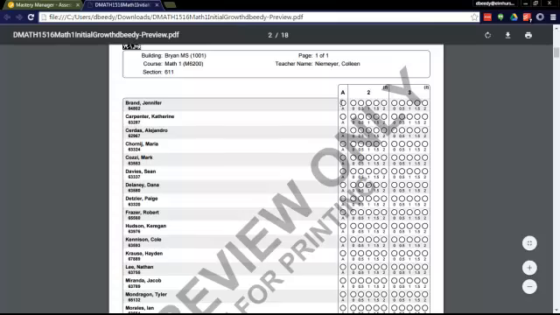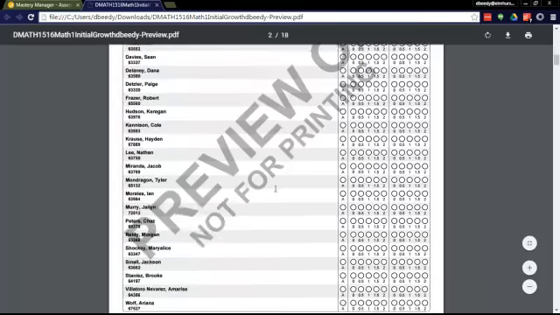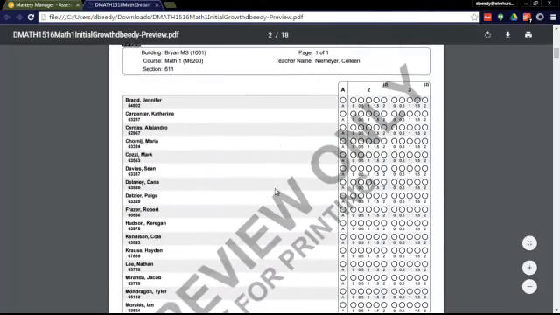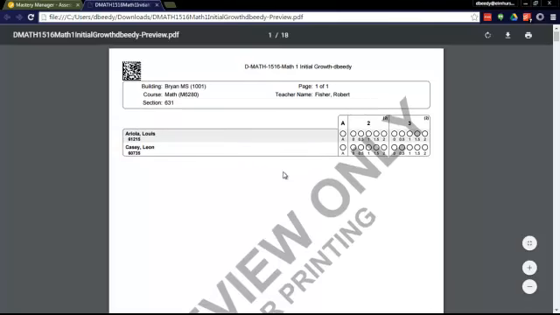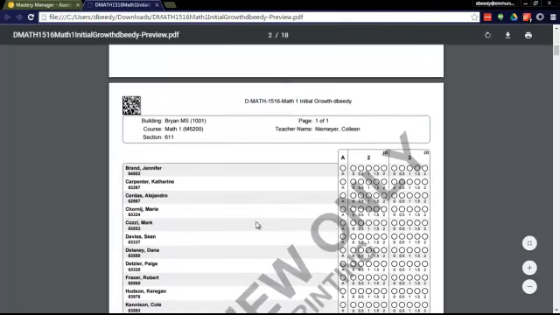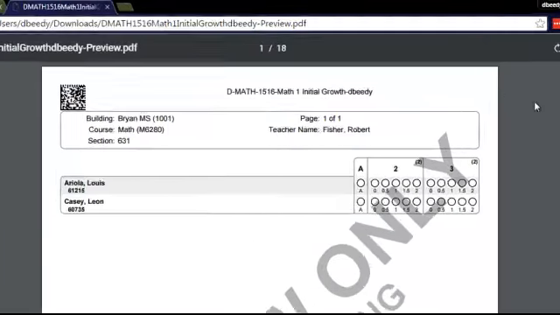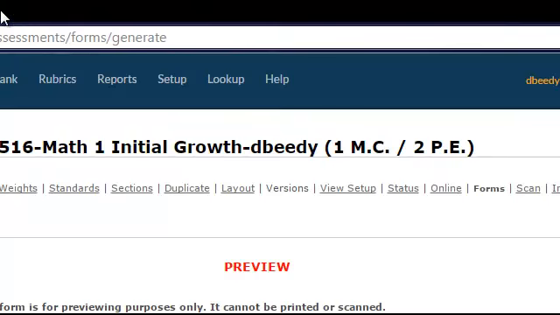If the student's absent, you can mark the A. Otherwise, you just bubble in the number of points for each question that the student gets as you're grading, as you're scoring the test. You just bubble in the points. This is what the teacher forms look like. So typically, you can save a lot of paper by putting the things here like this if you have items to bubble in like that.